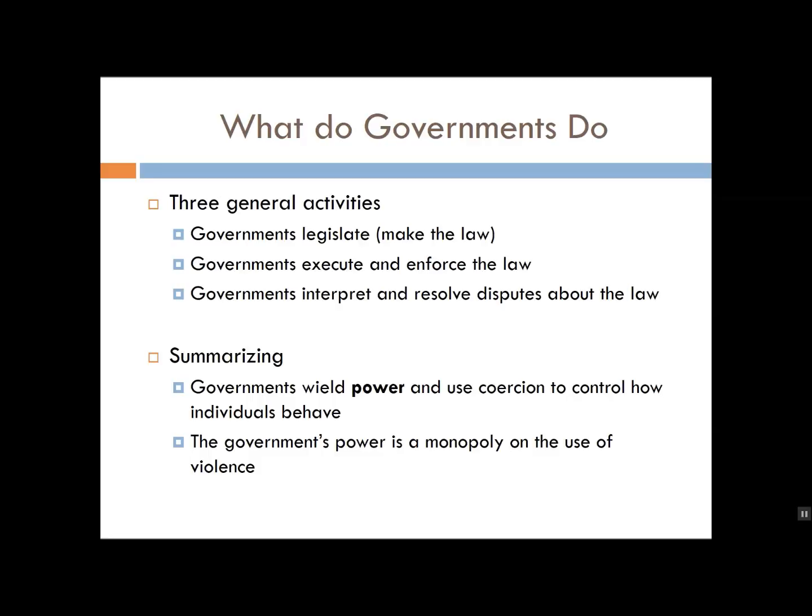Well, because everything I have said so far can be summarized like so. Governments wield power. And this is a key concept, so take it down in your notes. Power is the ability to control others. The ability to get others to do things that you want them to do, but that they would not do absent your influence. Now, there are many types of power that an actor or an institution might hold. A very eloquent person might have persuasive power, for example, in that they could talk you into seeing things from their perspective.